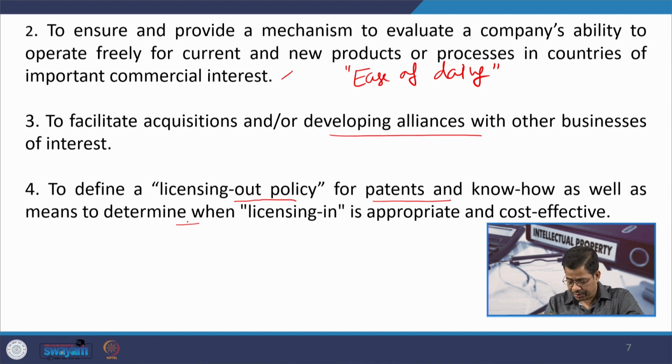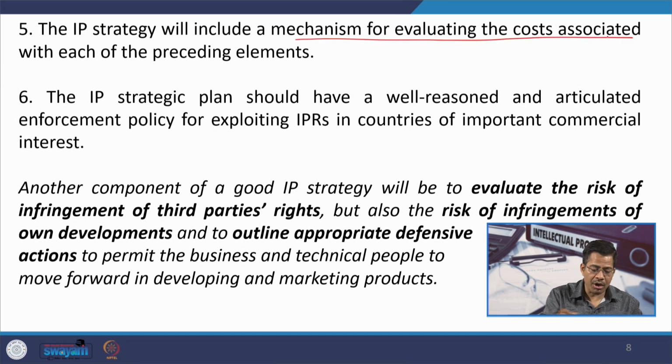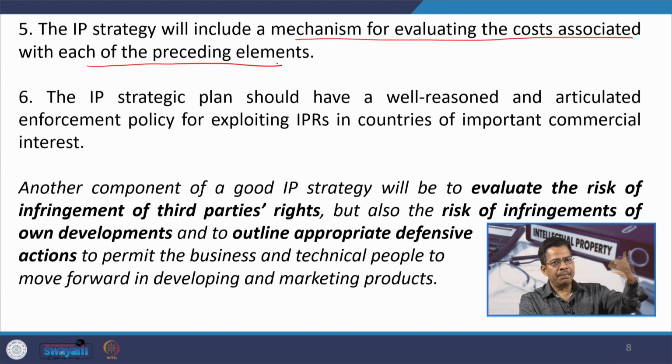Then another important element, as we just discussed, it should include a mechanism for evaluating the cost associated with each of the preceding elements. There are so many types of evaluations you have to do. Every evaluation is going to take some amount of resources, it is not for free. So, you should know that in going for step 1 to 4, what is the cost associated with each of those steps, how much budget you are going to spend on these evaluation activities, that also needs to be properly understood.